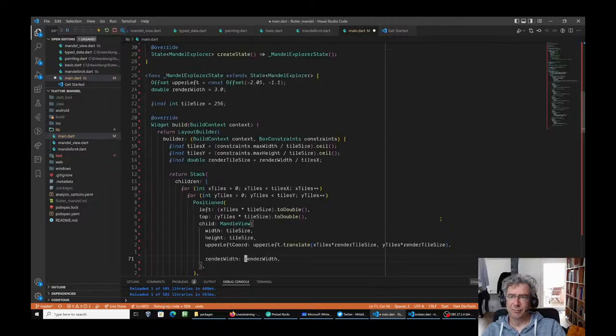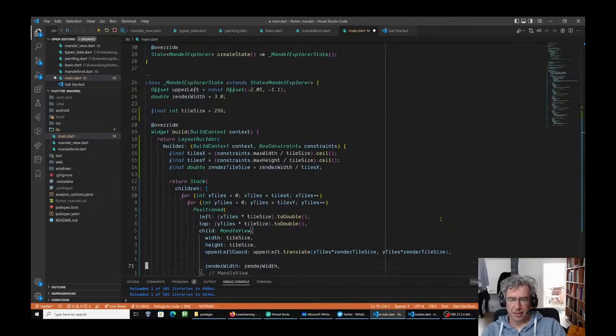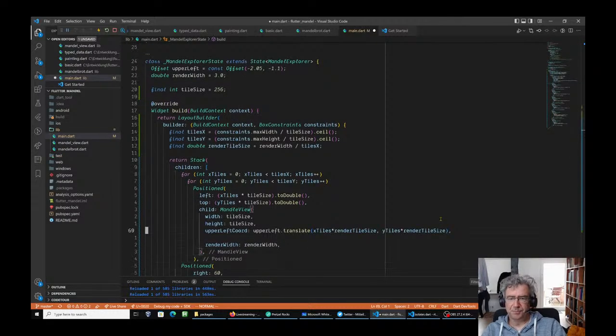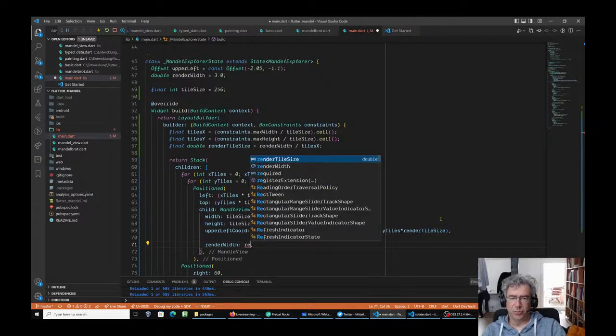Oops, one of the wrong key bindings. So render width, now size.